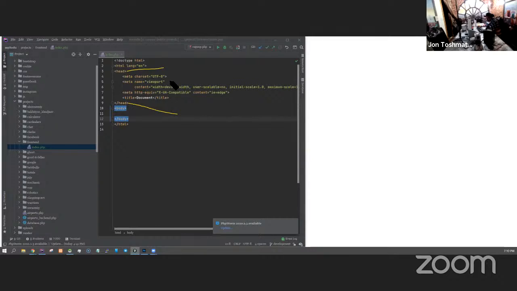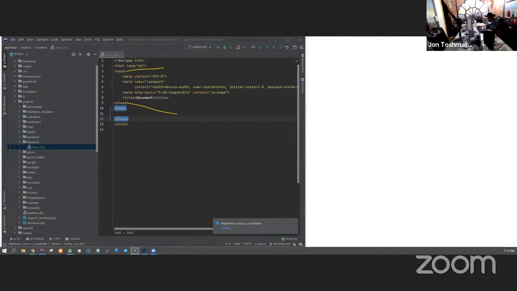And then the viewport, which means that if somebody wants to access your site, your page, from different devices, like tablets or small devices, or it could be large projectors, or it could be anything, right? Depending on the sizes, this will adjust according to your size. And then of course, this compatibility tag, I would say, is a little hack for making your site compatible with Internet Explorer Edge. And obviously this is the title, which means you need to write what your site is about, what this page is about.